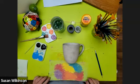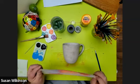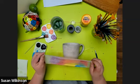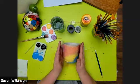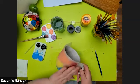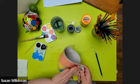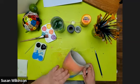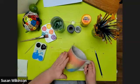Okay. Then I'm going to take this paper towel and flip it over and put the paint side down onto the mug. Okay. So, right down like that, and just kind of smoosh it in. This is the fun part. It feels a little bit gross when you're doing it, but it's fun. And you're just going to smush it. You can take a sponge if you want and sponge it around. Okay. I like using my hands.